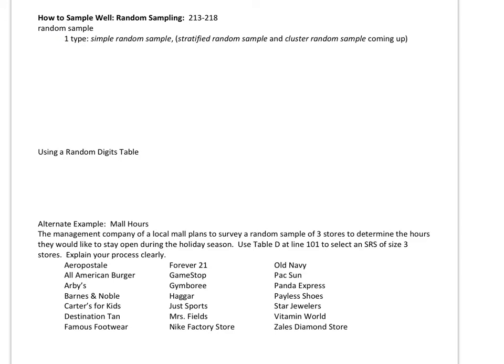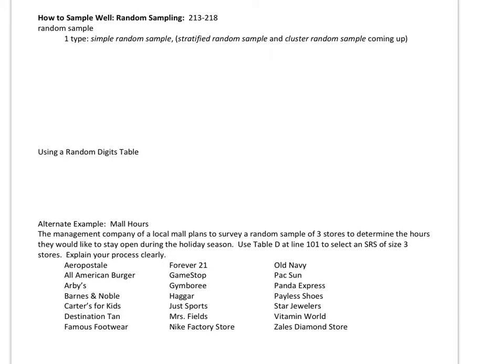And in this class, we're going to talk about specifically 3 different types of random sampling: simple random sampling being one, and then stratified, and then cluster. This is the one we're talking about today. Oftentimes, when we introduce this first, people think this is the only way to take a random sample and the best way. That's not necessarily the case. It's just the simplest way.